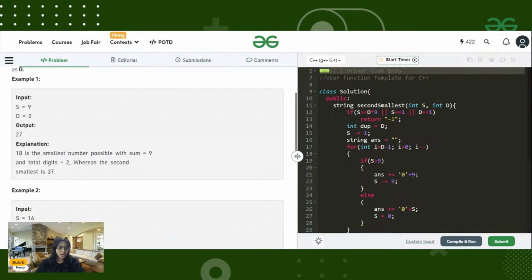Let us first try to understand the example. In the first example, the sum of the digits given to us is 9, and the number of digits given to us is 2.